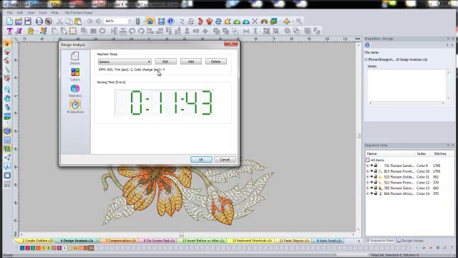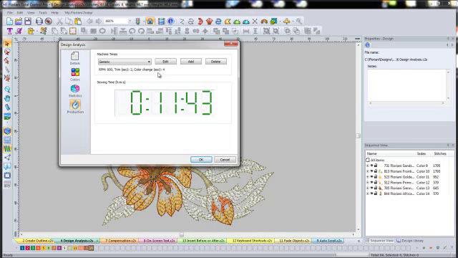And a color change, for those of you who have the 6 needle, what I recommend doing is running just a little design out and having it run on color number 1 and have it move to color number 6 during the color change. So color number 1 is being run, and then when that color change takes place, have it move all the way over to the last needle color, and time the amount of time it takes from the moment it stops.